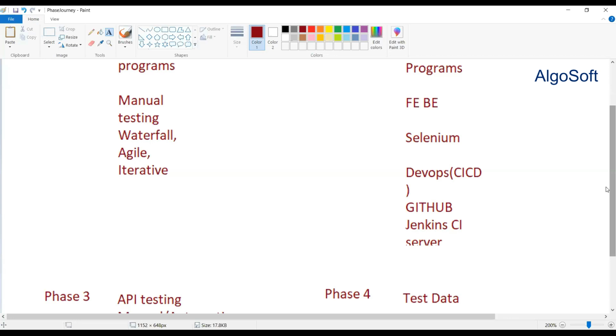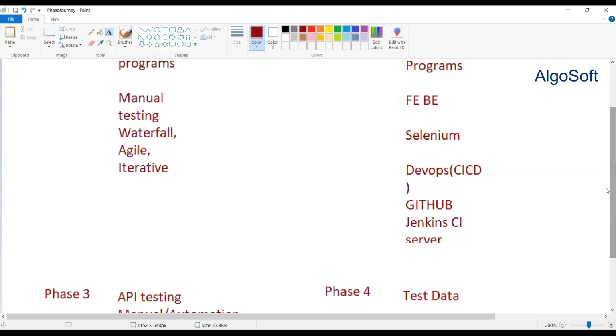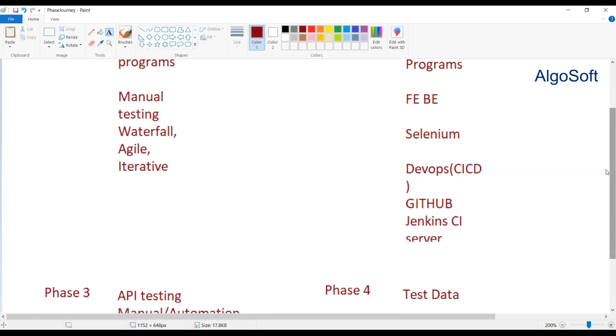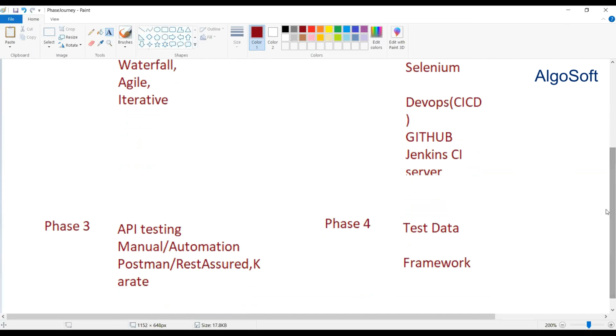Then we will talk about Jenkins, which is a CI server. Let's say you have written your automation scripts, now you need to run them. So there are two ways. First, a human can trigger the automation scripts, or if not, then a machine can trigger them. Whenever you want a machine or some piece of code or some tool to run your automation scripts automatically, for that we will use CI servers. There are different types of CI servers, like Bamboo and Jenkins, but we will focus on Jenkins because right now Jenkins is trending in the market. So examples of different CI servers are Jenkins, Bamboo, and Azure Pipeline.